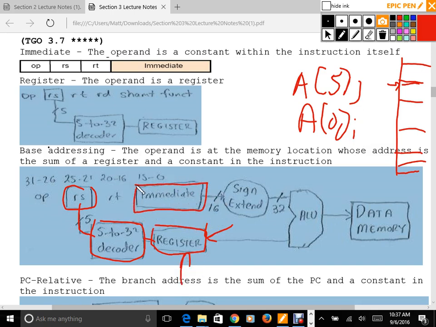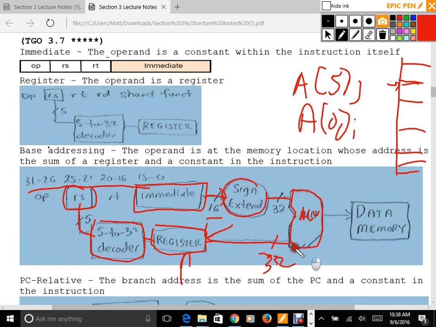It's an I-type instruction. So you see 31 to 26, 25 to 21, 20 to 16, 15 to 0. So we do this thing here, and we'll call it a sign extension. I think I've alluded to it in the last lecture, because this is 16 bits, and our arithmetic logic unit has two 32-bit inputs, right? So sign extension means if the most significant bit is a 0, I just add 16 zeros to it. If it's a 1, I just add 16 ones, right? And then I have my 32-bit input here. It comes out of the register. Now we have our two 32-bit inputs, and this is our ALU.